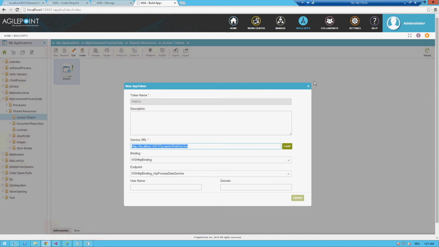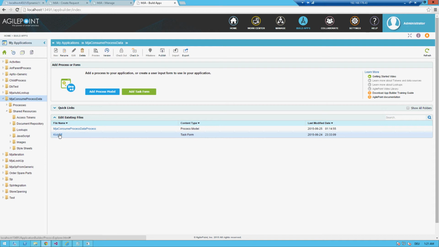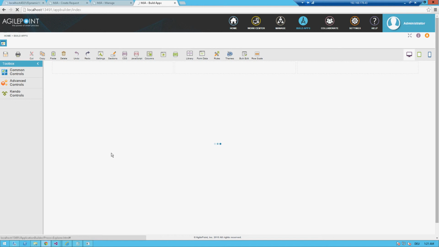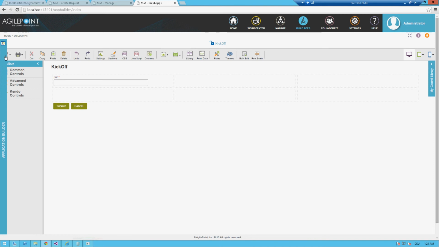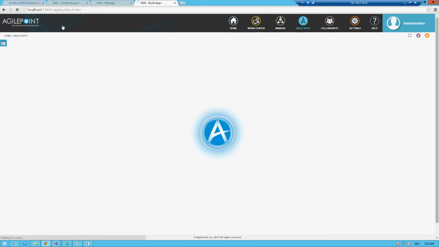So that's the generic web service, and now we want to access it. First of all, we have a form where we could enter some data. In this case, it's just the process instance ID. Let's go back to the process model again.